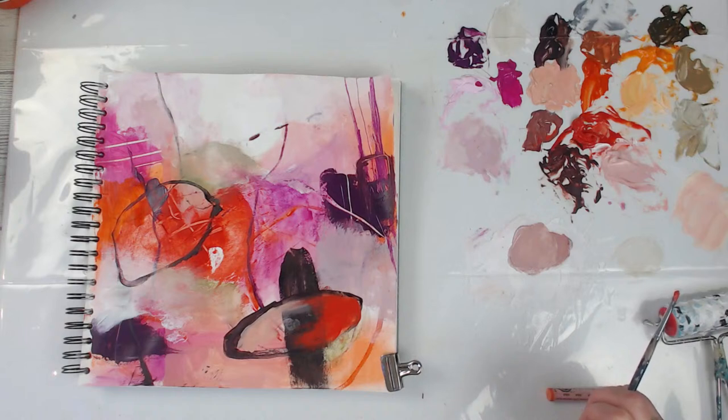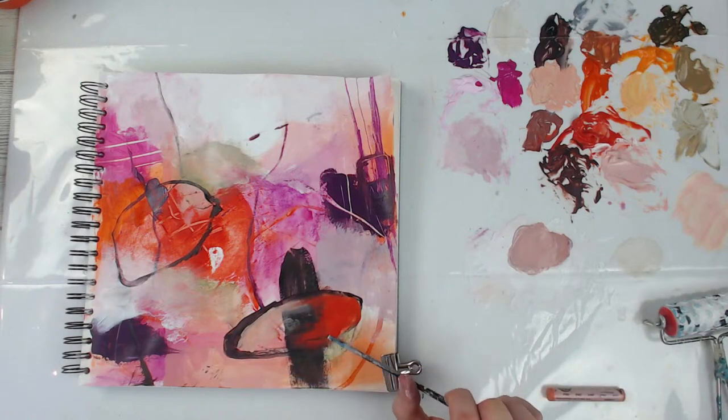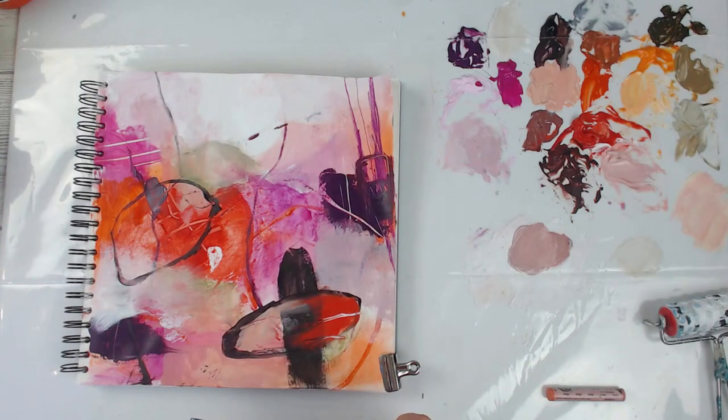Peter, I used to do that all the time. Now I'll stop, but I'll usually come back and try and do something so it works. I hate leaving paintings now. A little scratch through this dark, you mean? I can't scratch too much through it because it's dry.